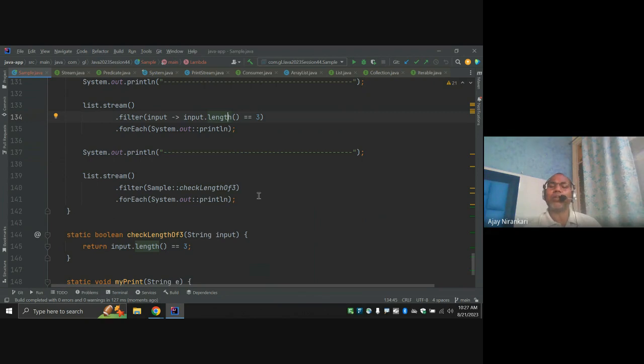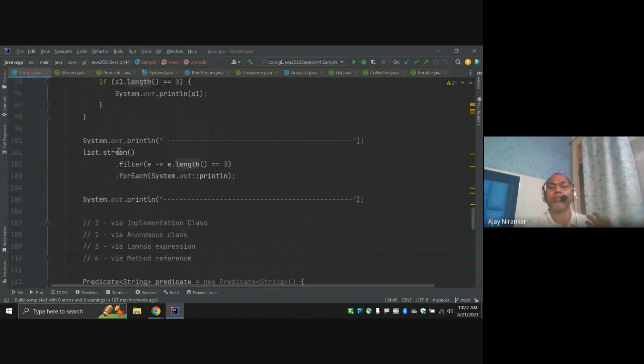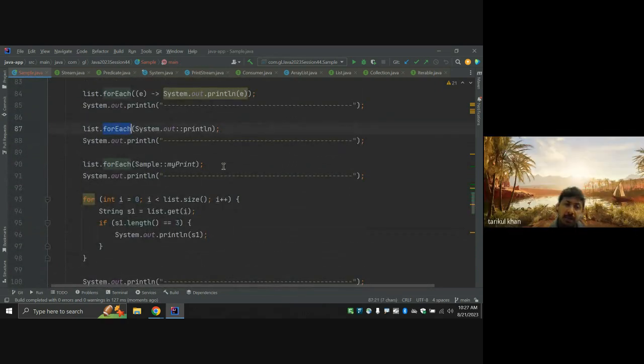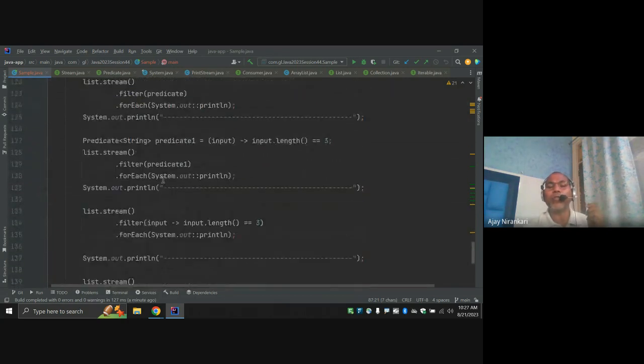So today we thought about how we can get all elements from the collection. You can use forEach here. If you want to get specific elements, like length 3 or 4, you have to use filter. Filter is a method which accepts a predicate object.